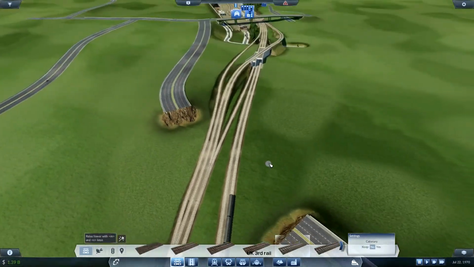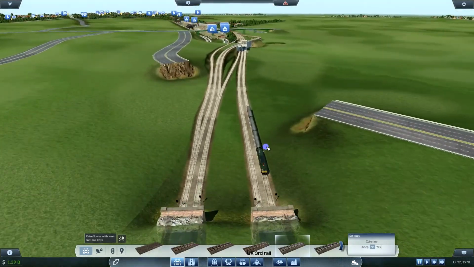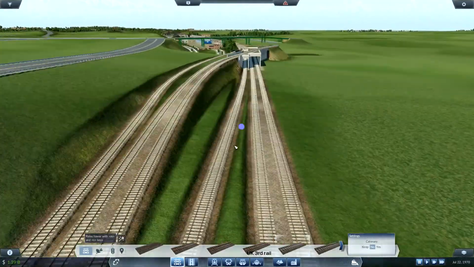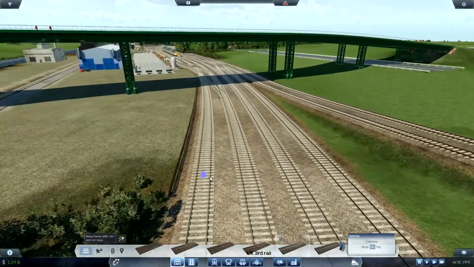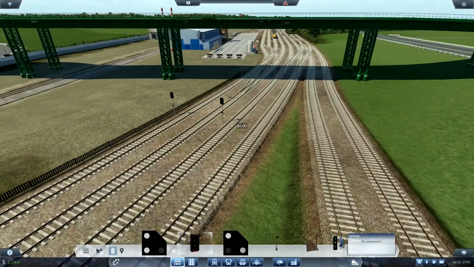If I manage to pull this off, I'll be... Well, we've got the bridge to put over yet. You know it works, right? This is basically coming back this way, and this is always going that way. And then we'll have a signal up here and here.